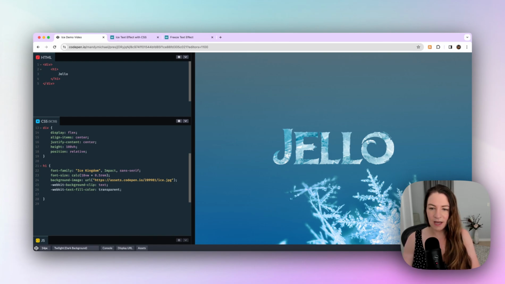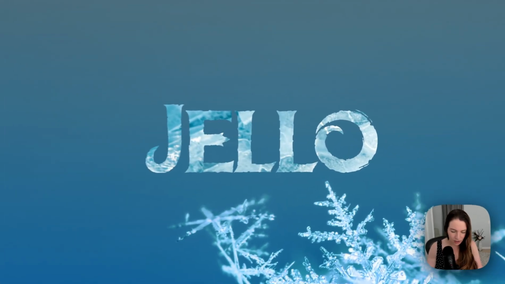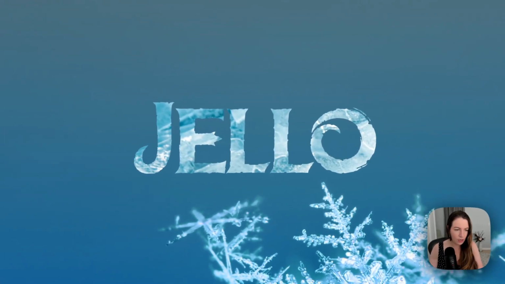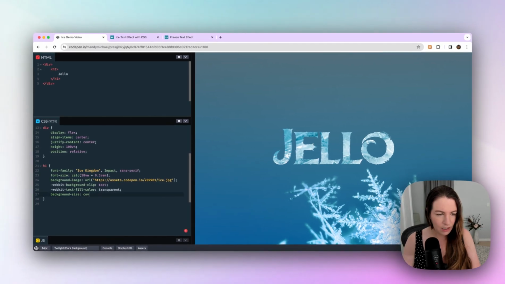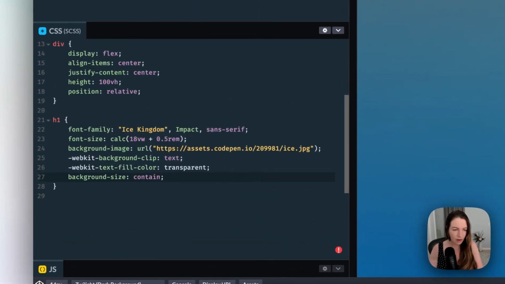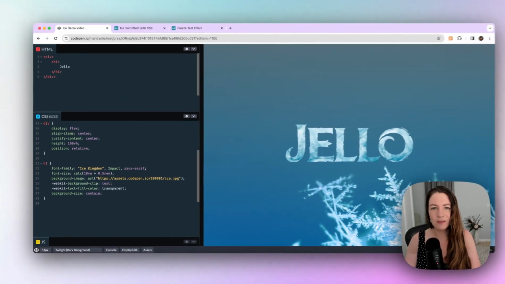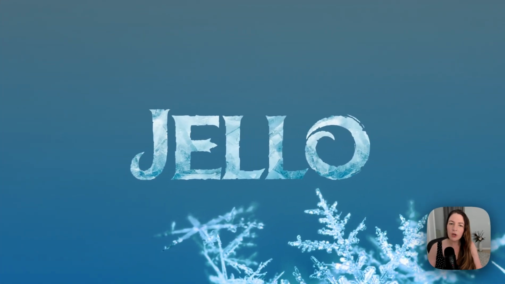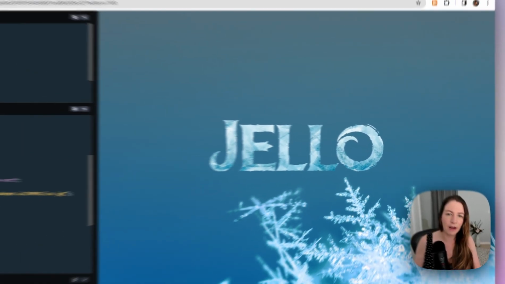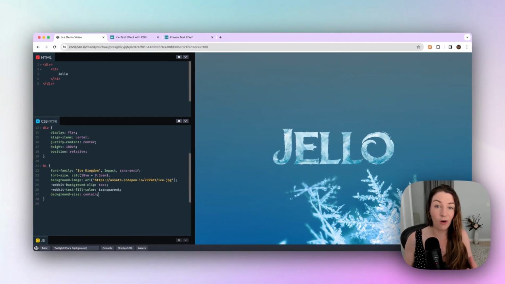Cool. So once we've done that, you can kind of see that the main effect is complete. One thing that I don't love at the moment is how the image looks in the background. So I'm going to change the background size. Let's change it to contain first. Okay, yeah, that's much better. We'll leave it at that. But you can mess around with the background positioning, the background size to try and get something that you're after, like to find the best sort of position of it. But I think that works, so we'll do that.